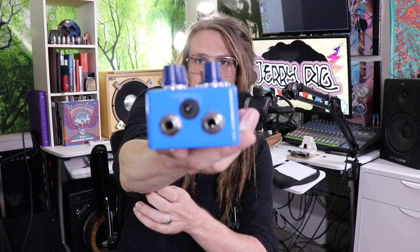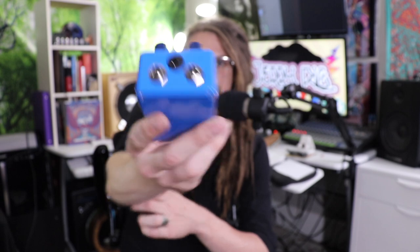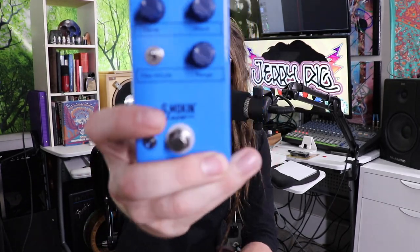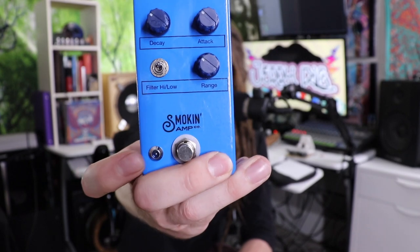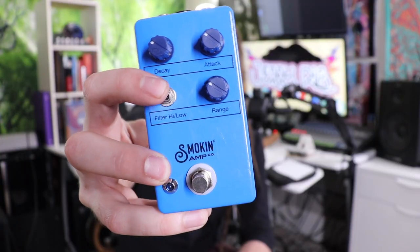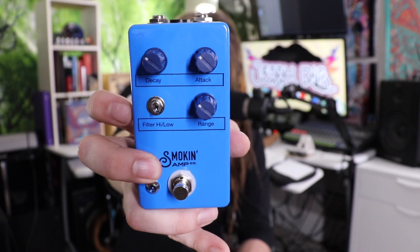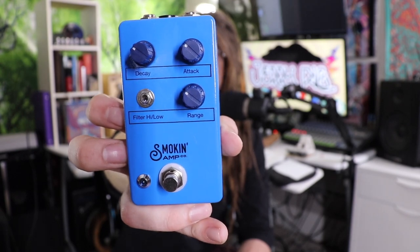All right, so you've got quarter inch in, quarter inch out. Your 9-volt power supply goes in there. Then we've got our power button, and a blue LED right there. You've got a little toggle switch here for high pass, low pass, a range knob, an attack knob, and a decay knob.